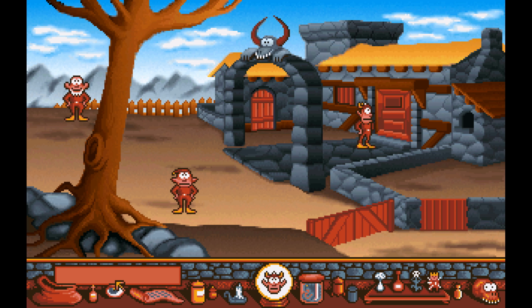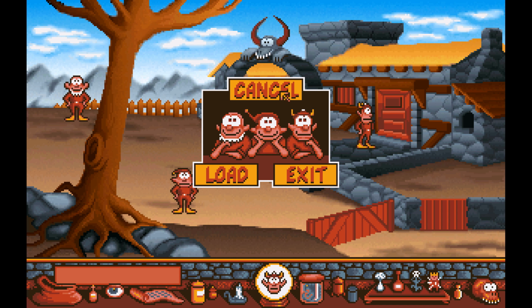This box is used for your passwords as well as your item descriptions of what you've got. The rest of the stuff here is just decorative, except for a couple of collectible items, which will be highlighted when we actually grab them. And finally, the skull here allows you to cancel, exit, and load the game.